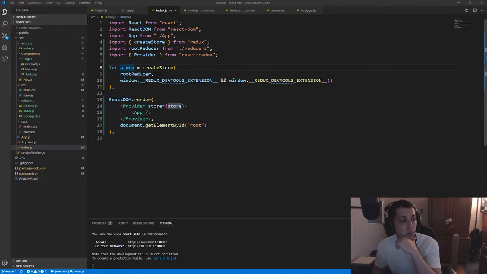But I figured once it's set up, it didn't look too bad. It's very similar to Reframe that I used at my last job for state management. So let's get into it because I'm probably going to mess this take up and have to do another one. So Redux is state management, as I said.